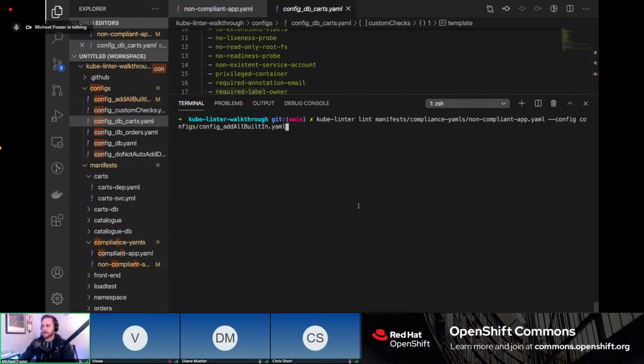I'm going to do the config EB cart, because that's the one we're looking at.